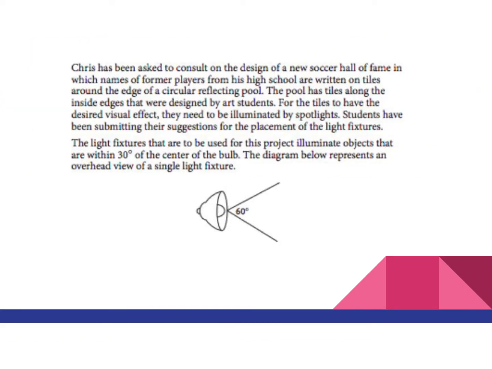Chris has been asked to consult on the design of a new soccer Hall of Fame, in which names of former players from his high school are written on tiles around the edge of a circular reflecting pool. The pool has tiles along the inside edges that were designed by art students. For the tiles to have the desired visual effect, they need to be illuminated by spotlights. Students have been submitting their suggestions for the placement of the light fixtures. The light fixtures that are to be used for this project illuminate objects that are within 30 degrees of the center of the bulb. The diagram below represents an overhead view of a single light fixture.